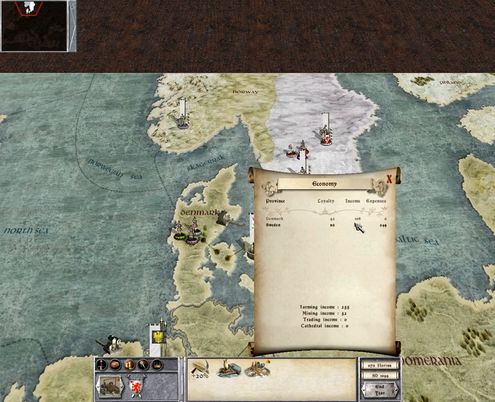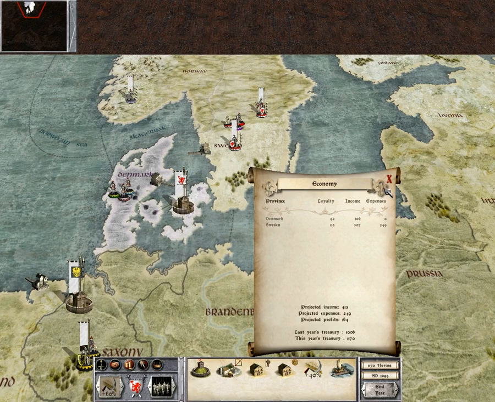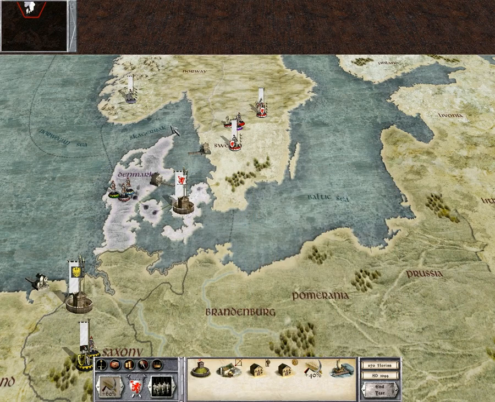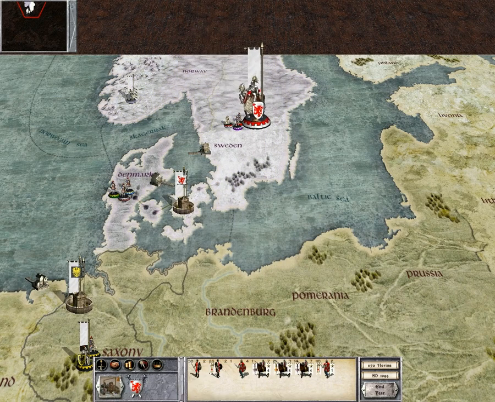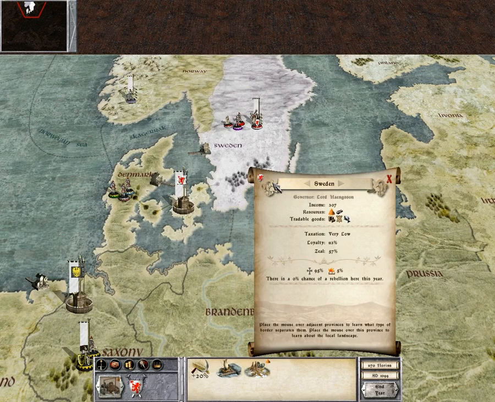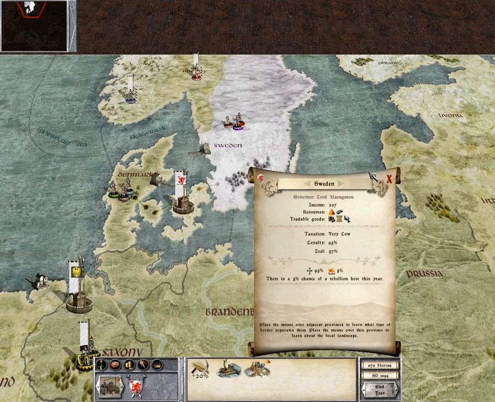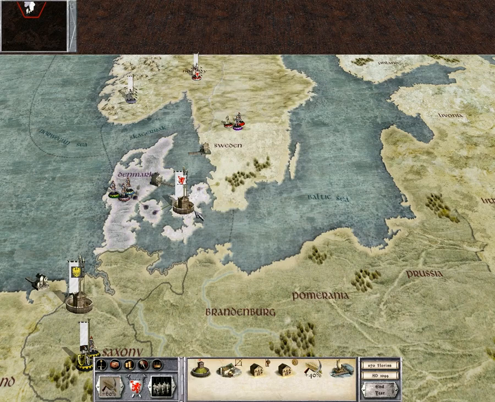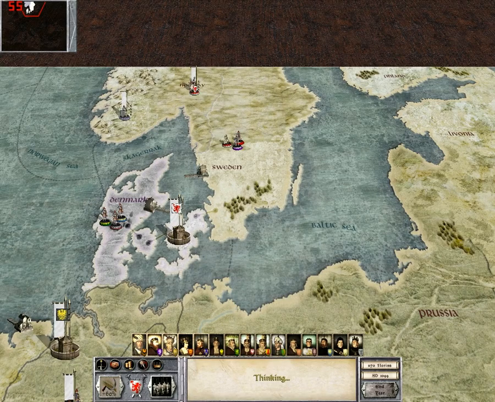Yeah, so there is a famine in Denmark, which did cut our income for this year by half. But we are good on florins. So let's see what's the state of Sweden. If we attack Norway, there is only 5% chance of a rebellion. And we can take Norway. So yeah, let's do it.